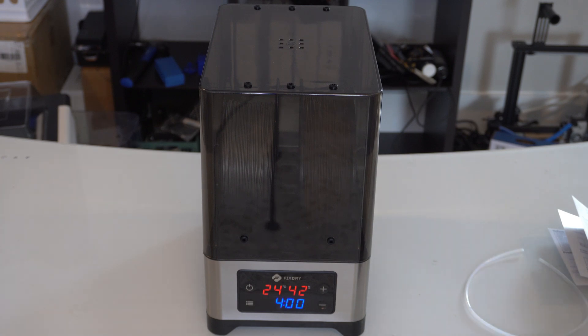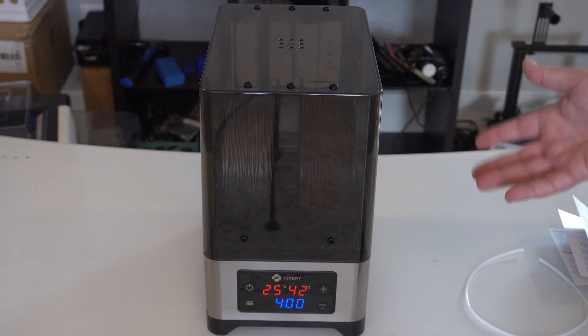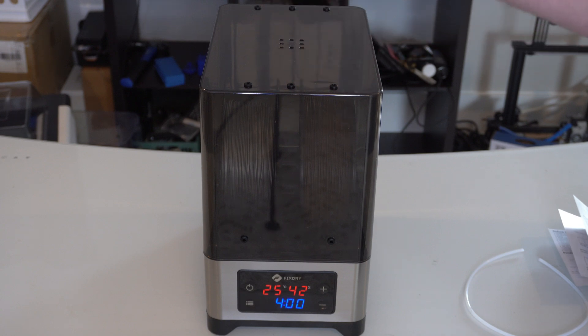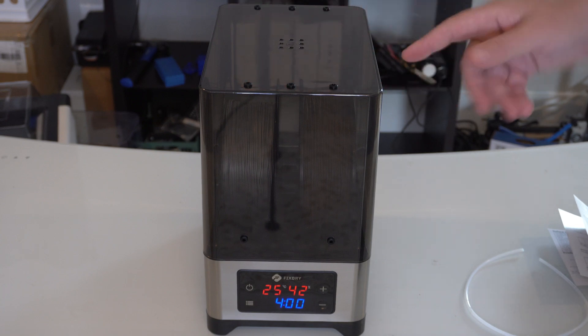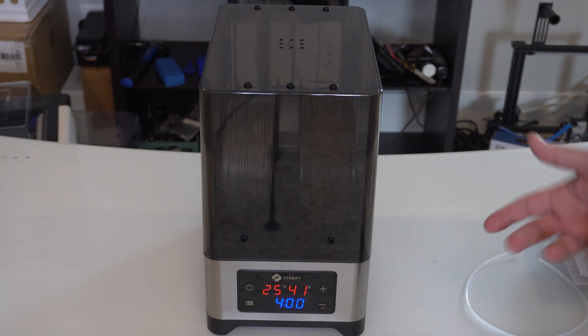So I'm setting it to 50 degrees and four hours. Now it's going to heat up and we'll be able to see the humidity change as it's going. In general for PLA, they say that between 30 and 50% humidity is fine, but I know this filament has been sitting out for a while, so I'll go through the whole drying process before using it. Overall, I liked the fact that it is simple to use and it seems well built. You can feel air coming out of the top where there are a couple of holes for air circulation — any humidity in there is going to come out through there.